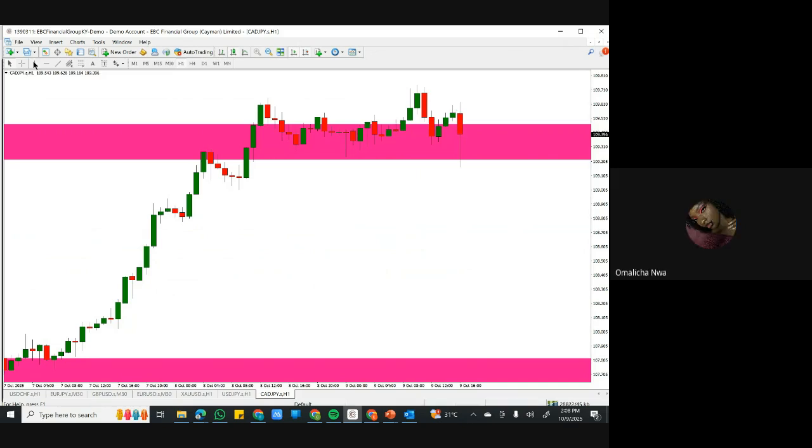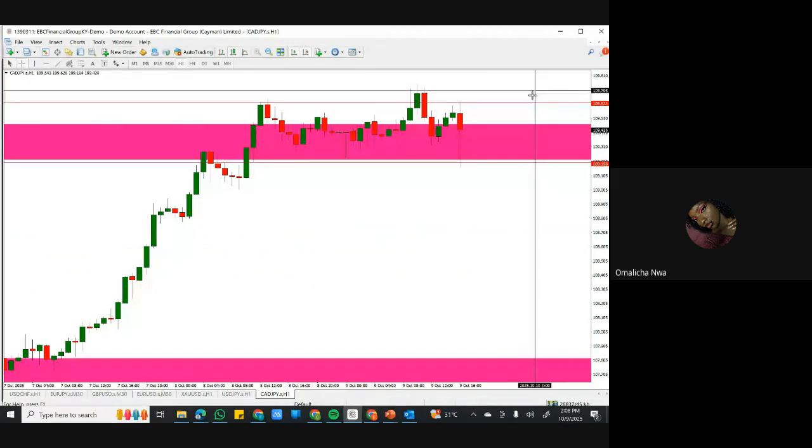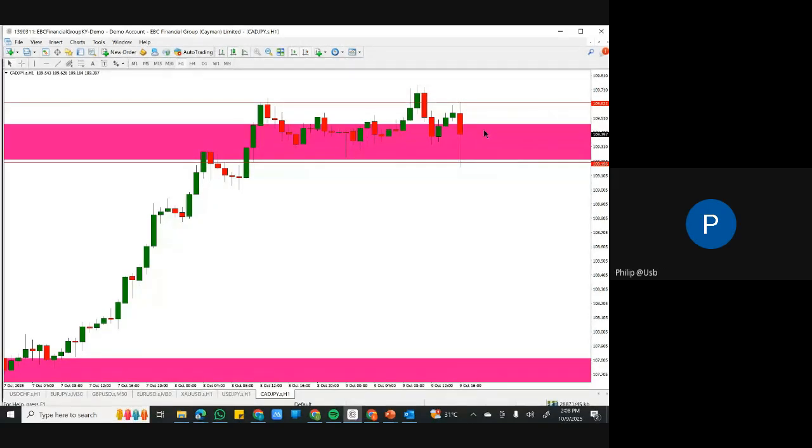Okay. So let's imagine now that you open the trade at this point, right? And your take profit is at this point. Just this one candle has given you how many pips? It has given you 42 pips. And if you're on one lot size, that's $420. Just this one candle that triggered now. And you've already taken profit. This sharp move that happened, you've taken your profit and you're out of the market. So that's how it works for support and resistance.